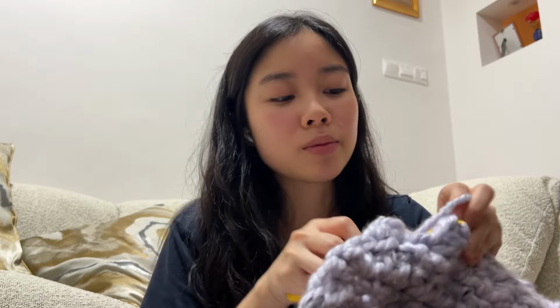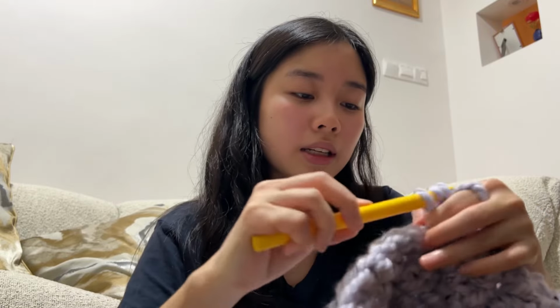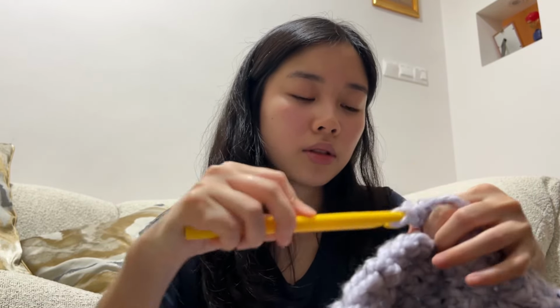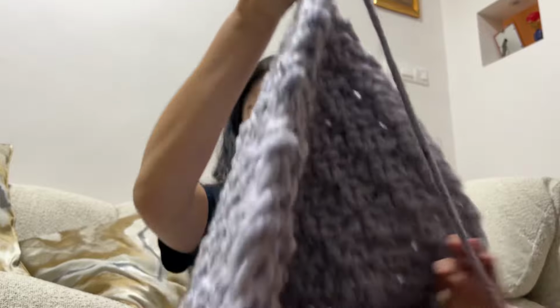I honestly think this is gonna be my favorite throw blanket for the rest of my life. It's because I really like the colors, and also it counts as my first actual throw blanket that I've ever done. I hope I'd still be using this when I am 90 years old, if I'm still alive. Okay, we're at the end now.